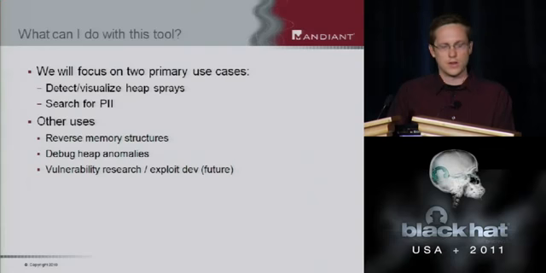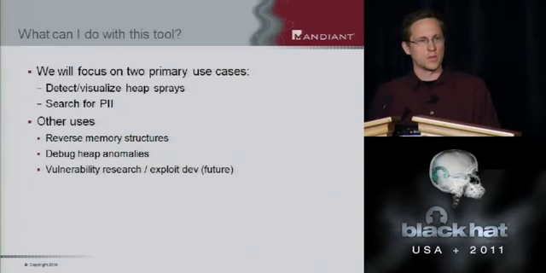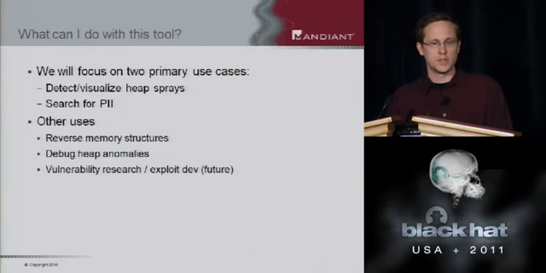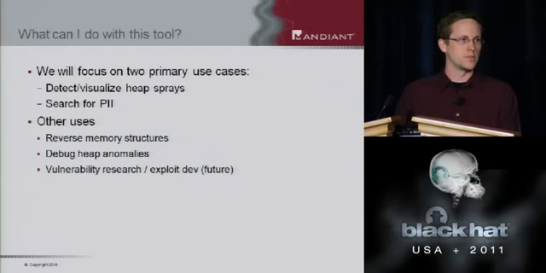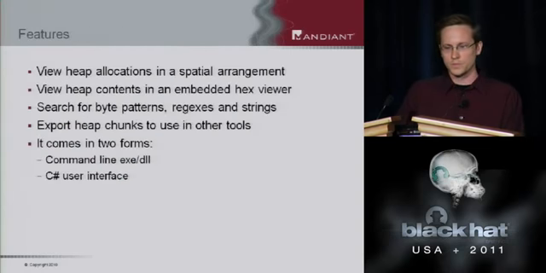There are some other uses that I thought about. I haven't really implemented much in the tool to support this, but reversing memory structures. So for example, a Skype conversation is a very obvious pattern. You could easily write a signature to detect the actual structure that a conversation is stored in memory. Debug heap anomalies if you're debugging your application, and vulnerability research. So if you have a use after free vulnerability you want to try to track through the heap, that's something we could possibly implement in the tool.